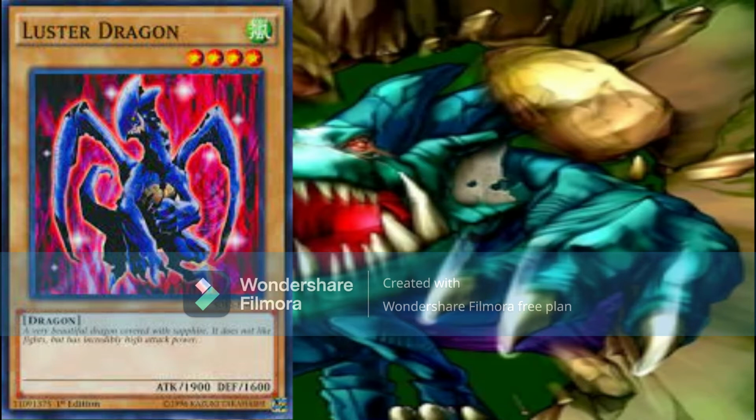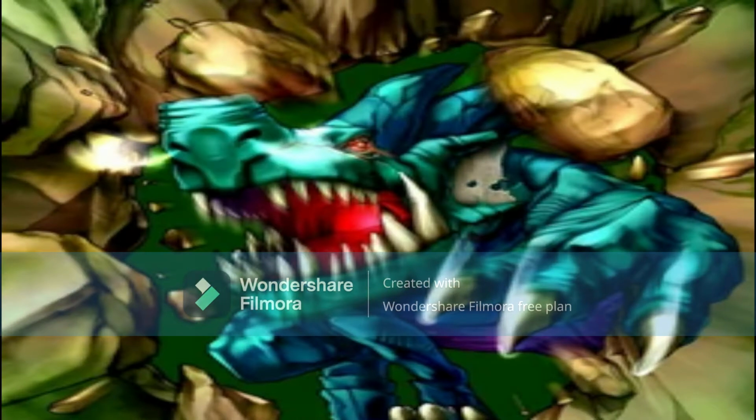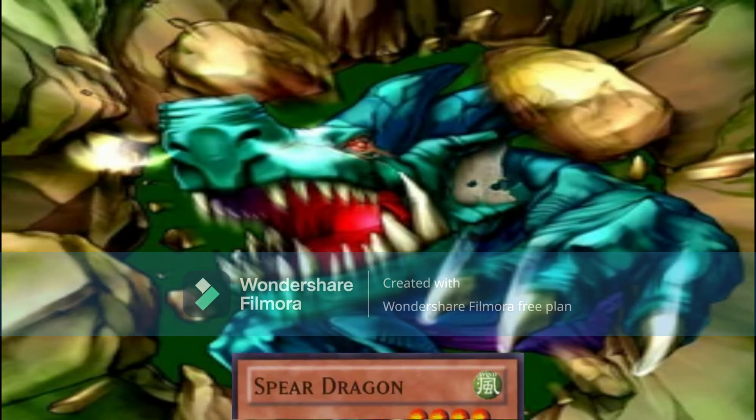Firstly, we'll be upping the number of Luster Dragons to 3. This is by far the best normal summon for Dragon Beatdown, with its high stats of 1900, and it was also a very cheap pickup at the time. Adding on to this, we have another 1900 attack dragon I'm shocked wasn't in the precon, in Spear Dragon.